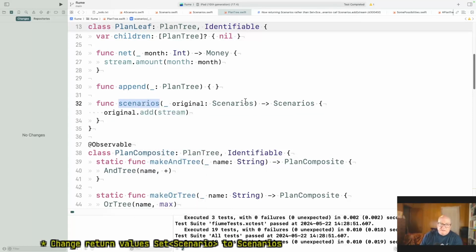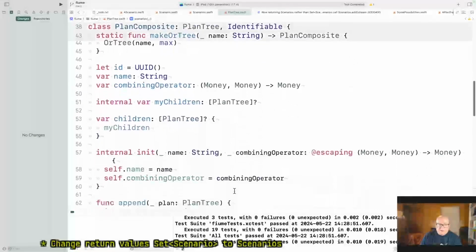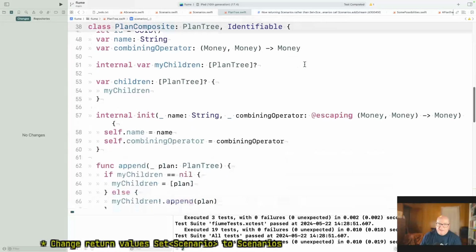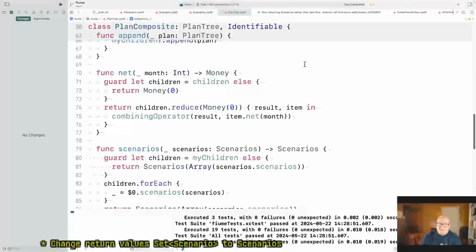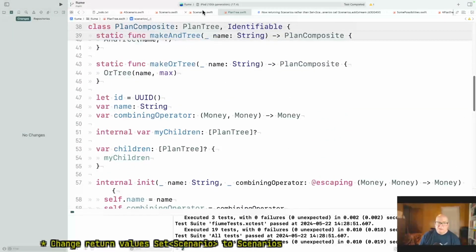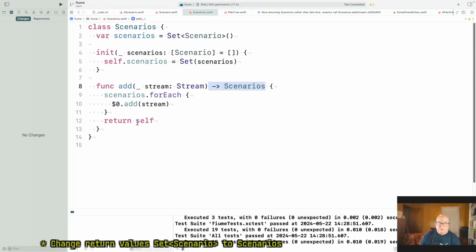I think the ands and ors are going to call that, right? Their children could be a leaf, and they need to know what the stream is at that point. Okay, I think it's okay. It could be that we need to make a new scenarios for that. Let's do it that way for now.